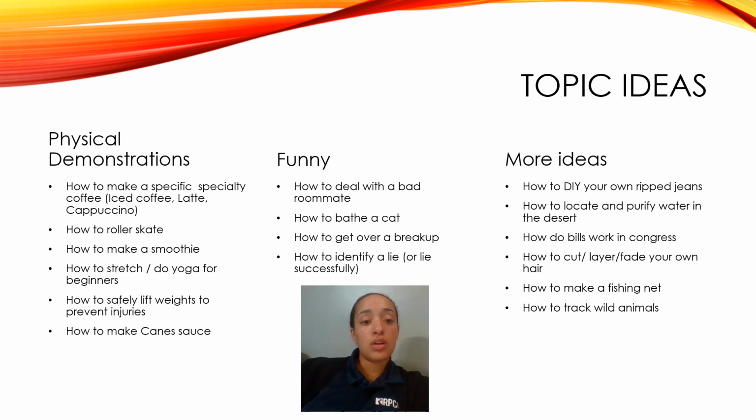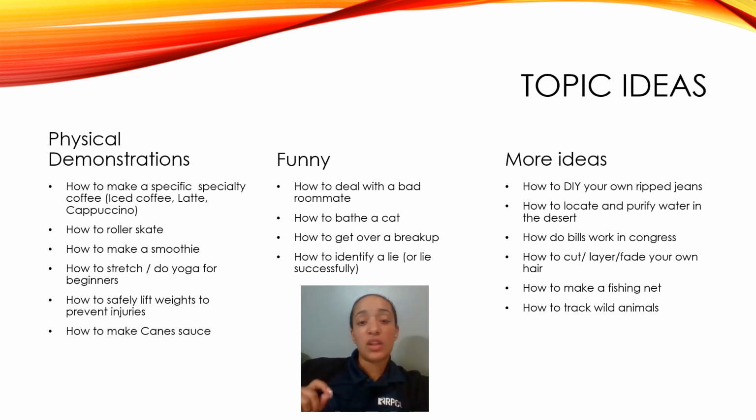How to do yoga or stretch for beginners. And that's a great one as well. If you have maybe a sibling or a parent or a friend that's willing to come on camera, you can even use them to demonstrate. You can have them place their hand and you can point out the muscles that they may be stretching, or the yoga position, or proper form, things like that. And that's going to actually be your demonstration.